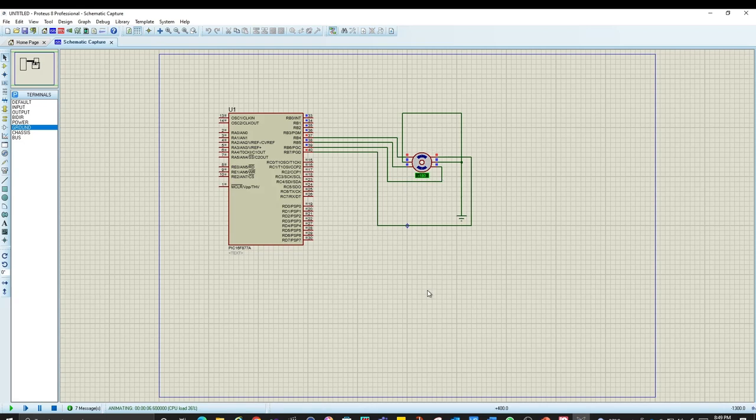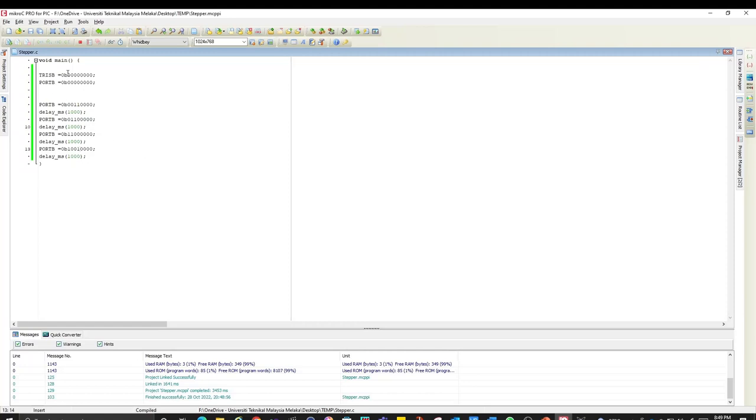Okay, so this is the process on how you can drive a stepper motor. So in MikroC, right, because this process is running one time only, we are going to do an infinite loop. You can create a loop which is going to run every time, and it will not finish and it will not stop until you press the reset button. So what you can do, you can add a while(1) loop.